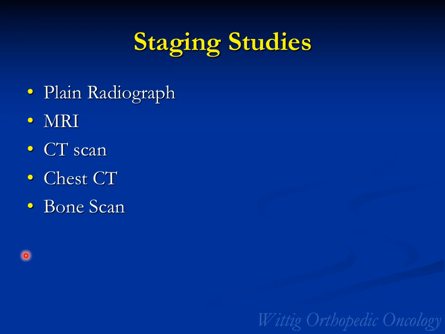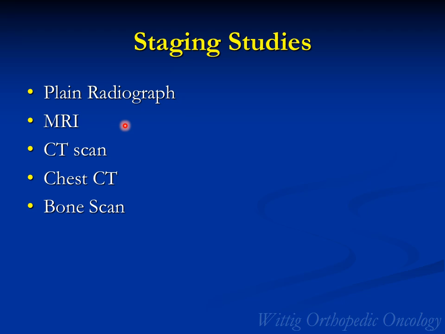These are the following staging studies that are important for evaluating bone tumors and sarcomas: plain radiographs, MRI, CAT scan, chest CT, and bone scan. Plain radiographs are very useful in the differential diagnosis of bone tumors. In terms of evaluating soft tissue tumors, they're useful for detecting mineralization, namely calcification or ossification within tumors, and also if there's any underlying bony erosion from an adjacent soft tissue mass.